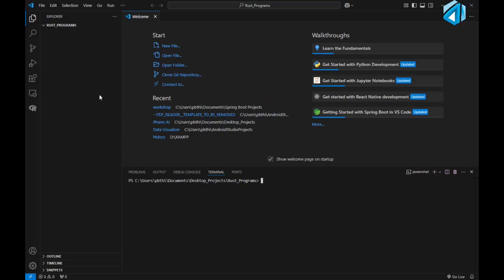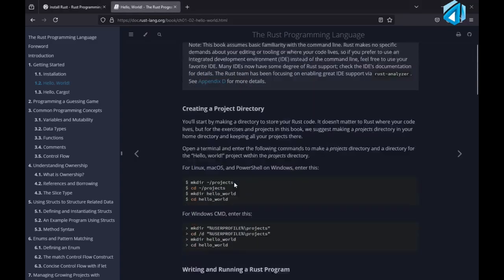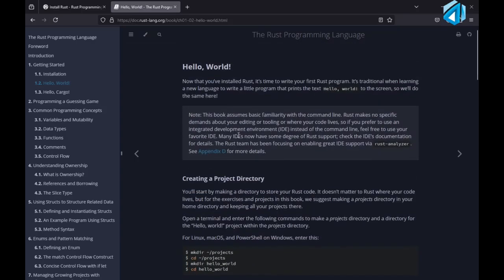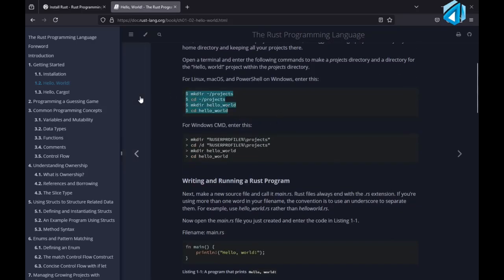Now to build a very simple Hello World application, let's go to the documents first. It's telling us that we first need to make a projects directory, which I have already created as rust projects, and then go into the project folder. That is the Linux command, but it will also work on Windows PowerShell.